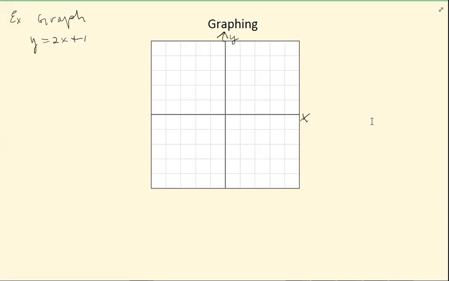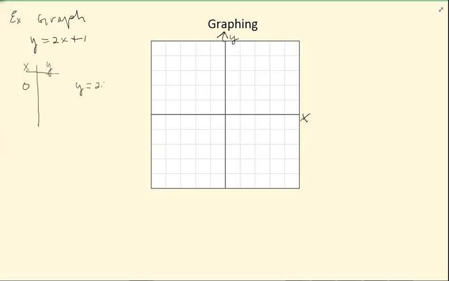Okay, we're going to do another graph here. This one is given y equals 2x plus 1. And because of the form of this, because it's solved for y, I'm just going to pick some x values instead of both x's and y's. I'm just going to pick x's because it's a simple matter to substitute. Now, 0 is a great number to start with because it makes your math easy.